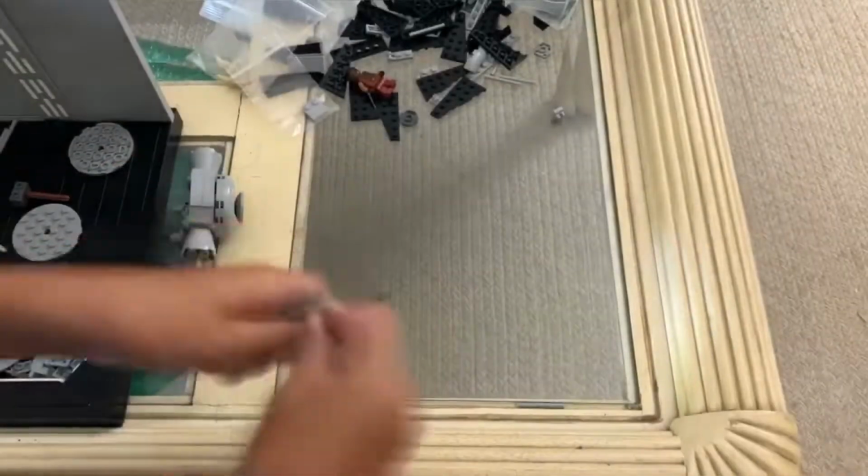The TIE fighters are chibi scale, or chibi, I don't know. They are like a smaller version, so yeah. Let's get into the time lapse of me building them.